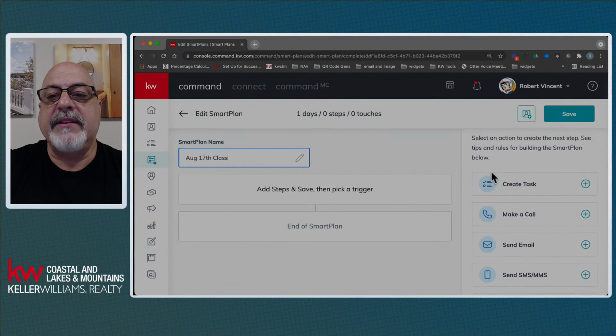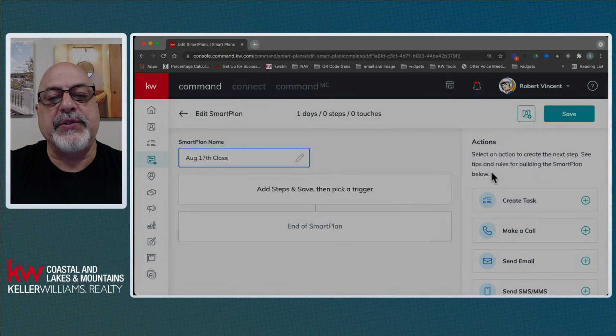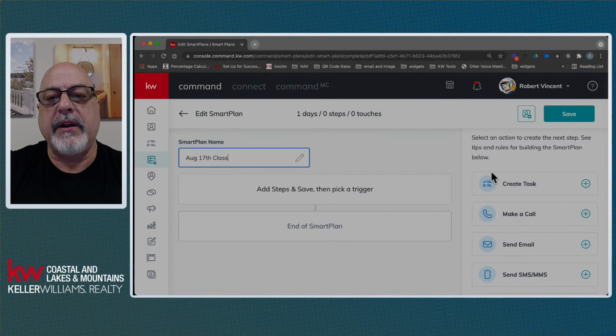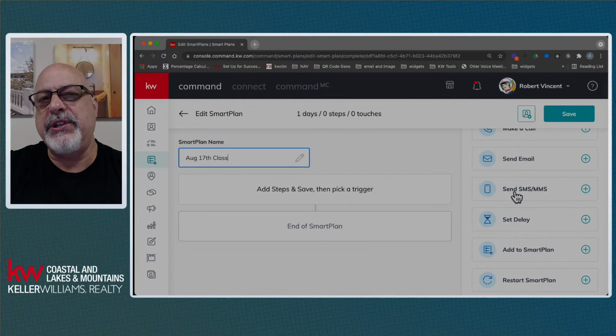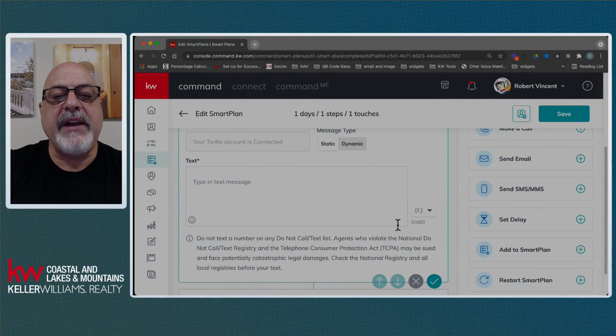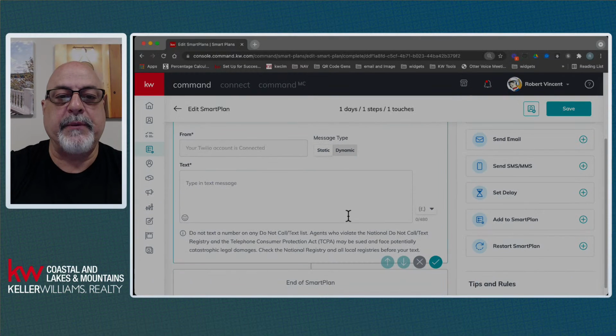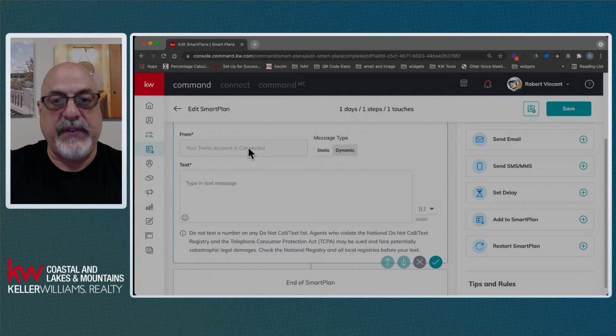Over on the right-hand side are the different actions that we can add to a Smart Plan. One of those actions, by the way, which we just talked about in the settings area, is Send SMS MMS Messages. When we add this, it gives us the option to create an SMS message and send it out using our Twilio account if it's connected.